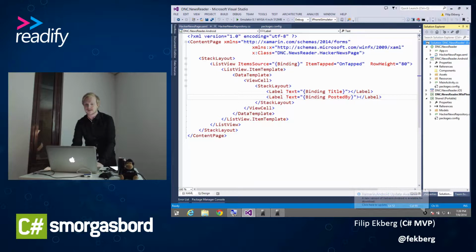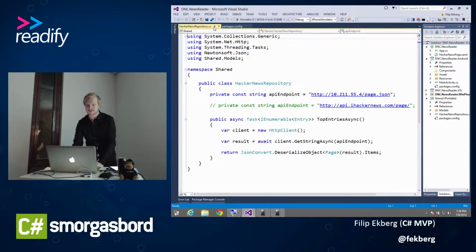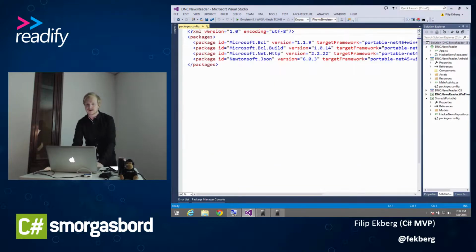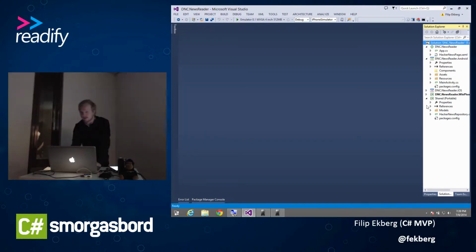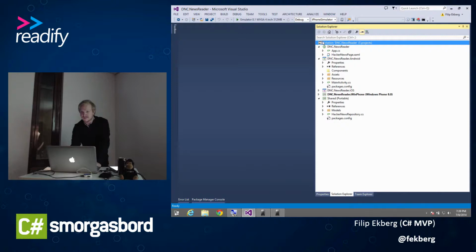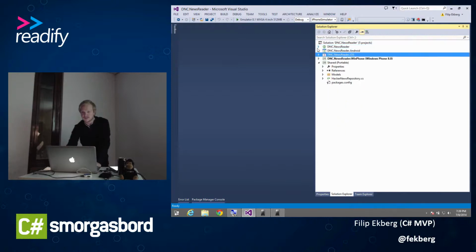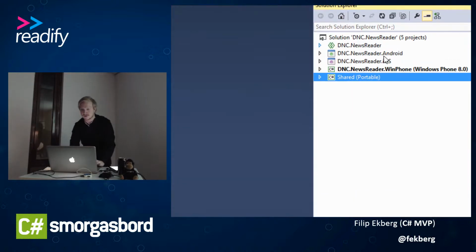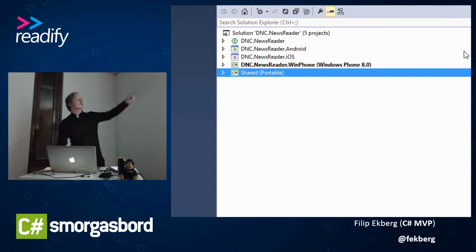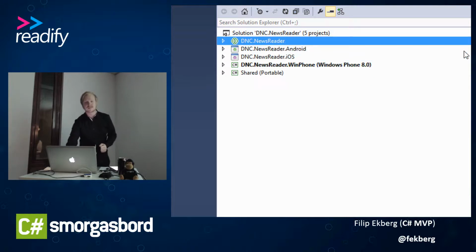So this solution here contains the same amount of projects in regards of Xamarin.Forms. I'm just going to close all the files that I don't want to start here. But I've added one more thing. Notice the icon here on the D&C newsreader. It looks a bit different than the normal project icon. That's because in this case, I'm using a shared library.